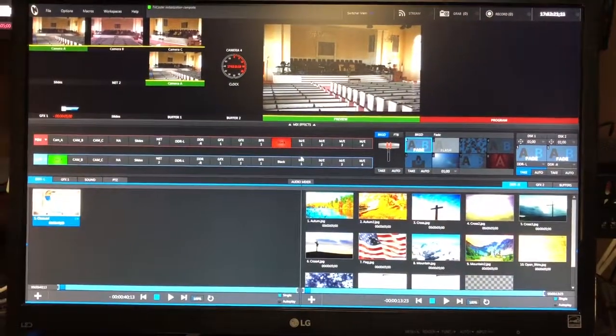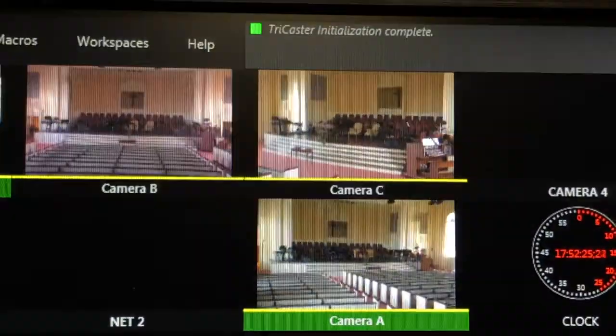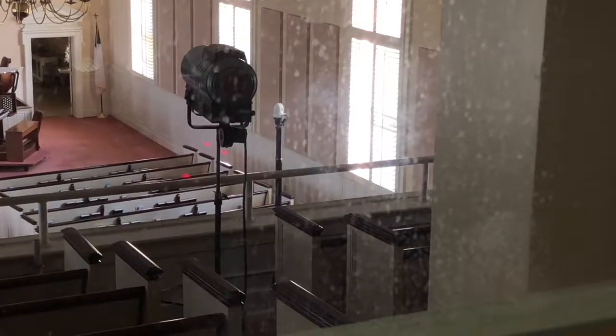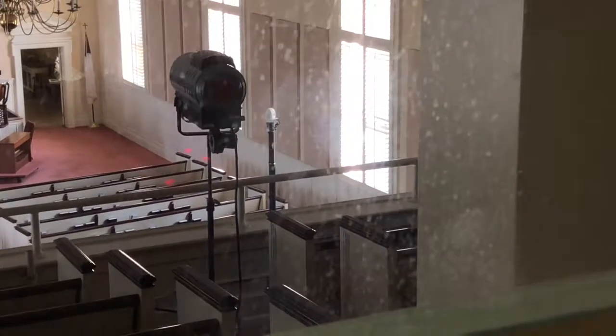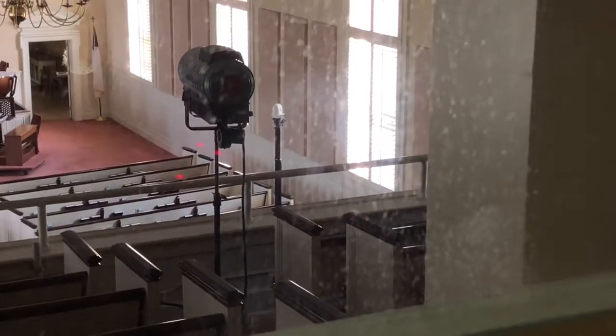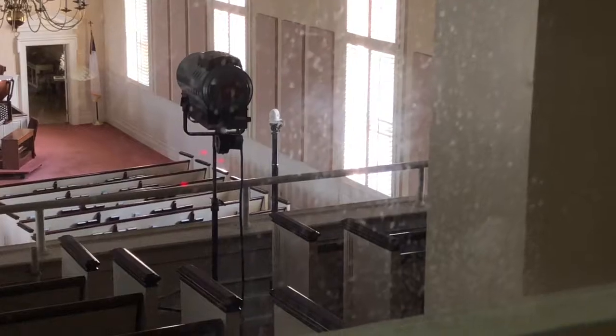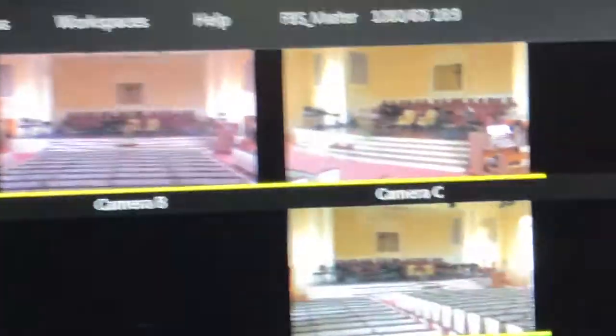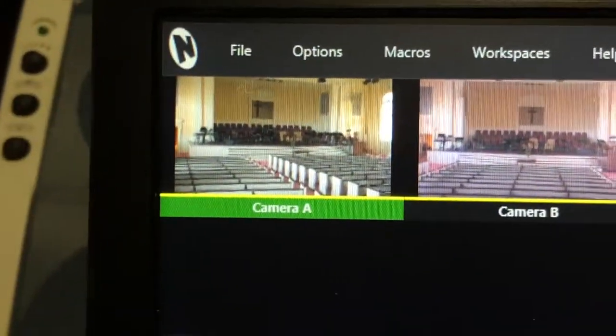Okay, so I got camera C up and running. As you can see, there it is. What I didn't realize was that though the power strip was on the floor down there, you have to have the metal switch on the bottom of the pole flipped to the up position. Without that flipped up, the power strip will still light up, but it won't actually have the camera turned on. So now that that's on, you can see there's camera C, there's camera B, and camera A.